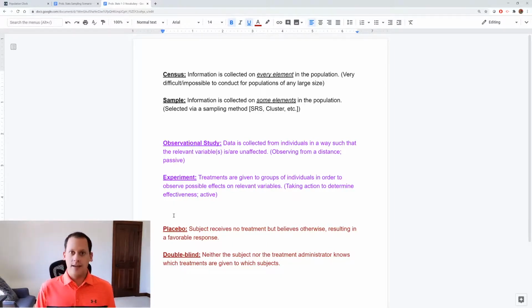And that's like the gold standard for an experiment, is to have as few people know as possible who's getting what. So again, I'm not a huge fan of spewing vocabulary at you all. I don't feel like that's an effective method of teaching, but there's just no way around it. You have to know what these terms mean. And I tried to put a little bit of a story to them so that you've got something to attach it to. You do have to know these terms. Okay, not word for word. I'm not going to make you vomit the definition back at me, but you have to understand the concepts. That's what's important here.